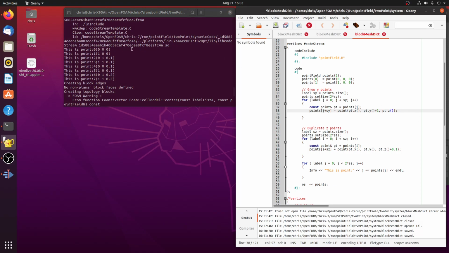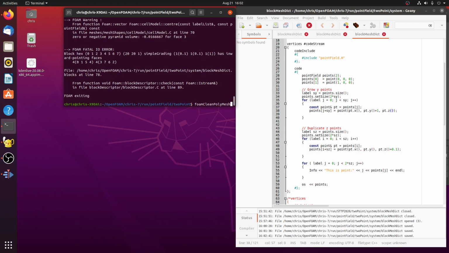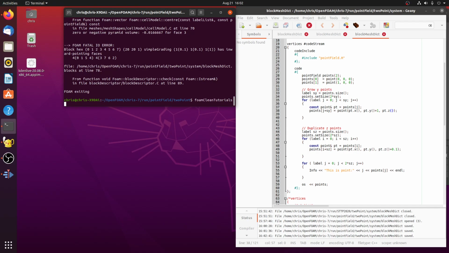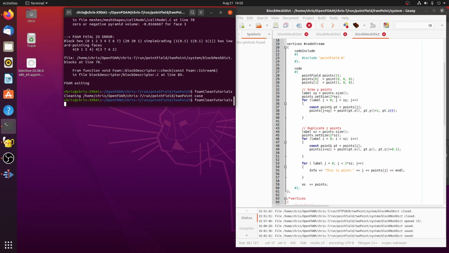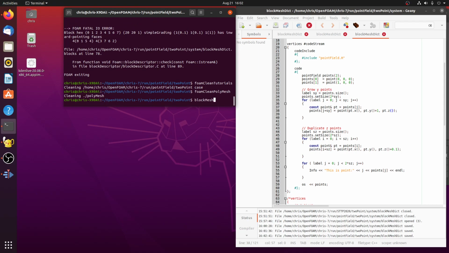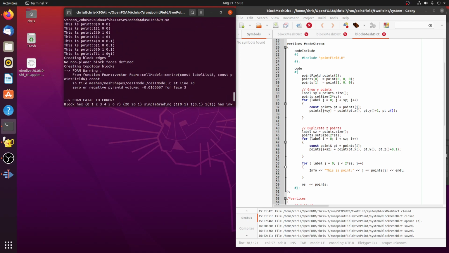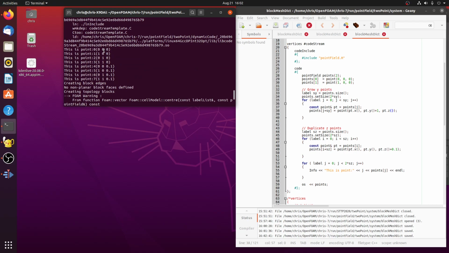So it was growing in the Y and Z direction. So let's go ahead and change that. Run this again, and we should have a... okay, so it didn't grow in the Z direction.